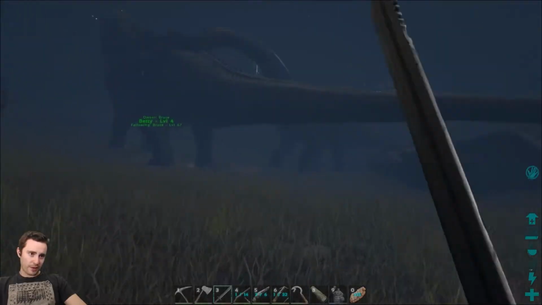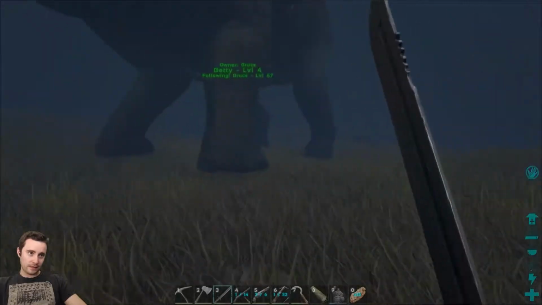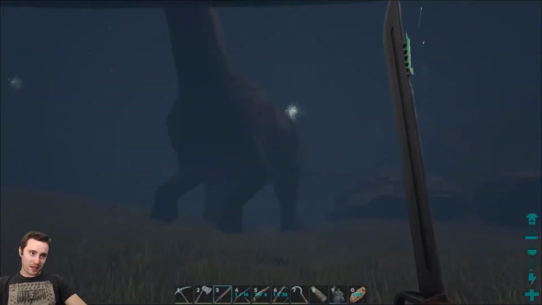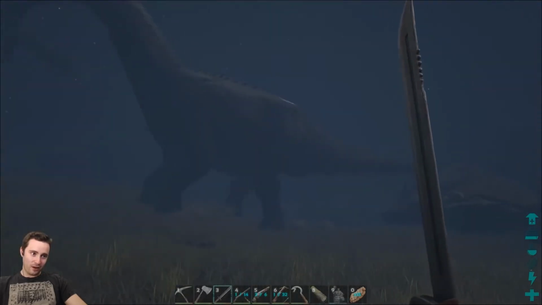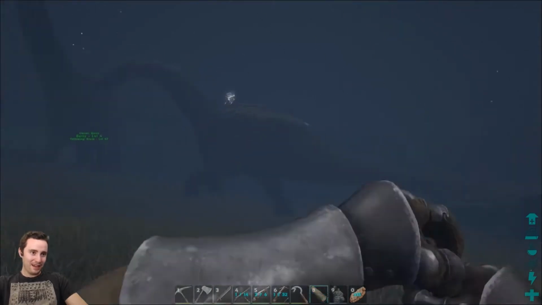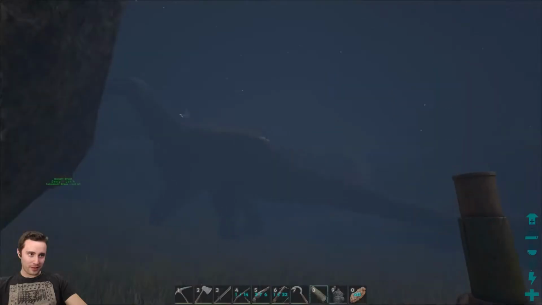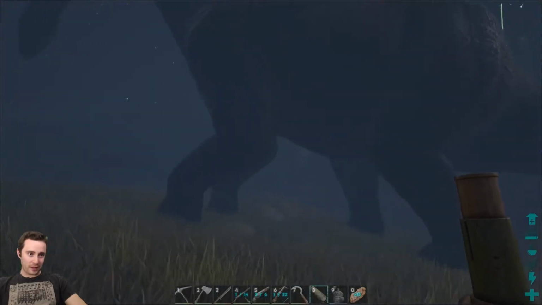Oh, what is going on back here? What are you two swatting your tails at? Are they fighting each other? Do Brontos actually fight each other? That looks like what's happening. Oh god. They're both passive. Why would they... They're both herbivores. That's a female level 22. That definitely looks like what's going on, though.